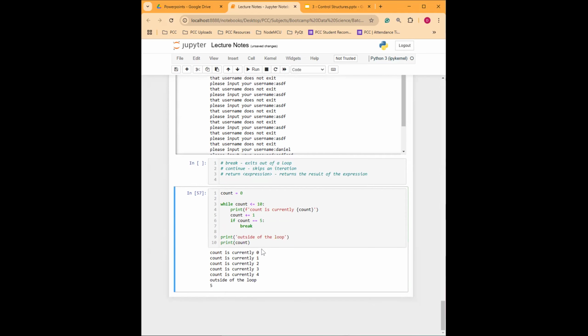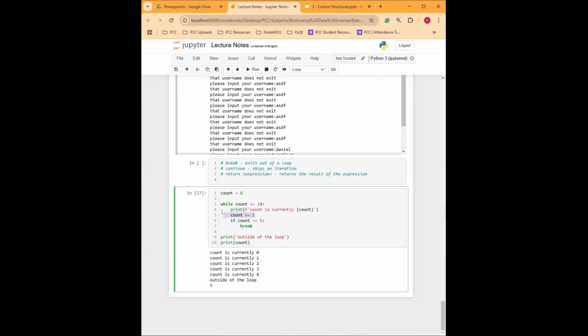Run. And as you can see, it prints out 0 to 4, only up to 4, because we included it here in the beginning, right? So outside of the loop, it's equal to 5. Okay. We cannot see the print statement here because the print is run first. That code is run first before we add 1 to count and check if it's equal to 5, right? That's why we can't see the value of 5 anymore.